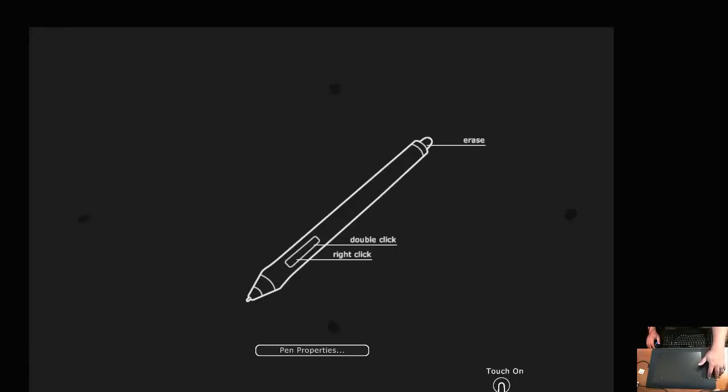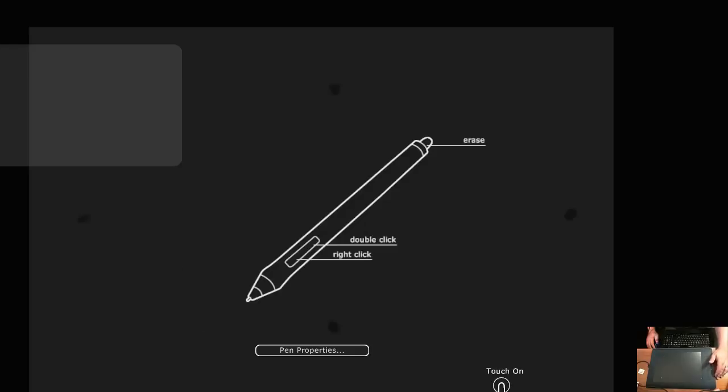Now, one of the other things is that because I have more than one screen, my mouse will go all the way across this side panel and then onto my other screen over here, my Cintiq that's off the picture to this side. So I need to change my settings really quick, and that's really easy to do. I'm going to go into my settings, and it brings up some properties. Actually, I don't even need to do that. I'll just do a display toggle.